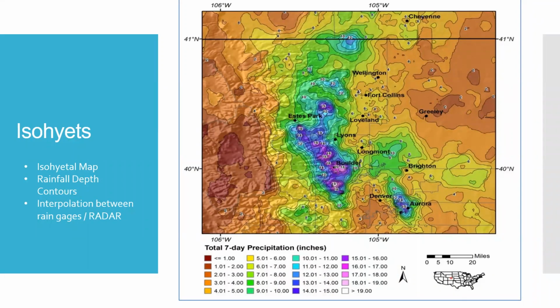And it's showing contours and colors. You can see, much like the topographic contours, these are rainfall contours, and this is called an isohyetal map. So iso, the same, hyetal, that's that rainfall word. I don't know if that's Latin or something like that. So a rainfall contour is called an isohyet. It's a weird word. That's a rainfall depth contour. And we make these through interpolating. So we've got depths at points, and then we can interpolate that and make contours.